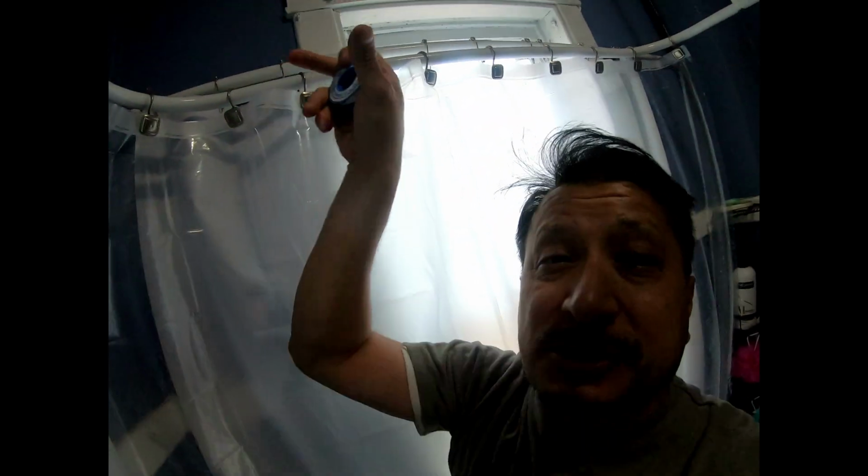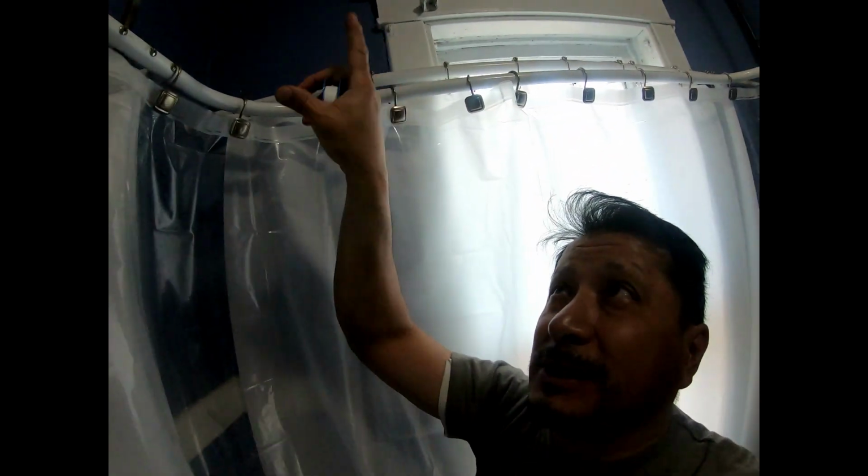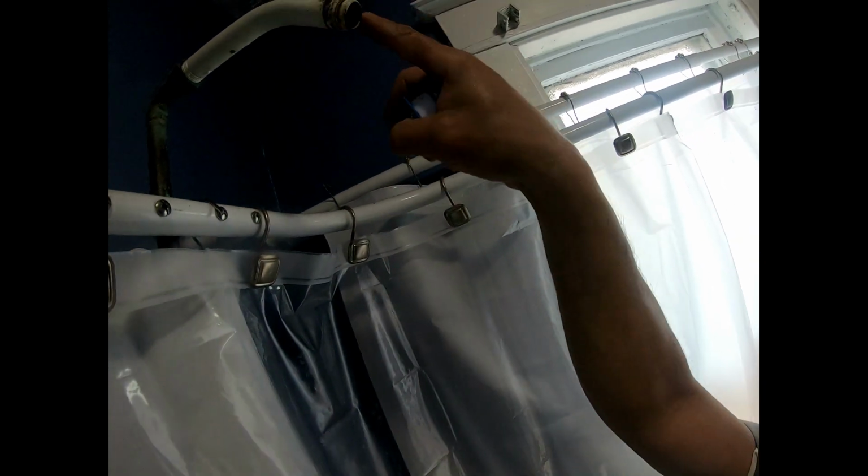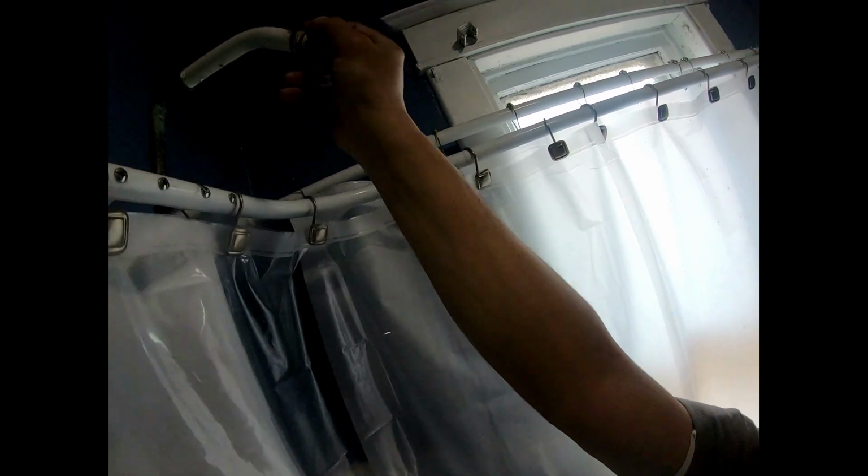Okay, now when you put the pipe thread on, you're gonna screw on the shower head this way, so you want to end the pipe thread this way. So when you put the shower head on, it tightens the pipe thread.